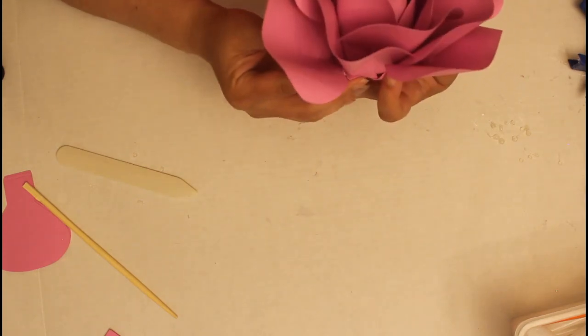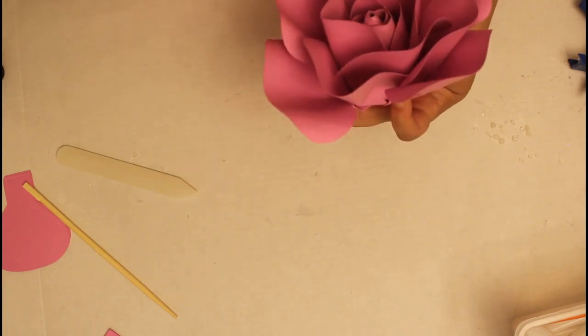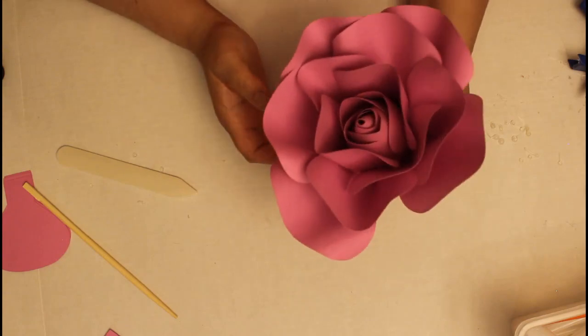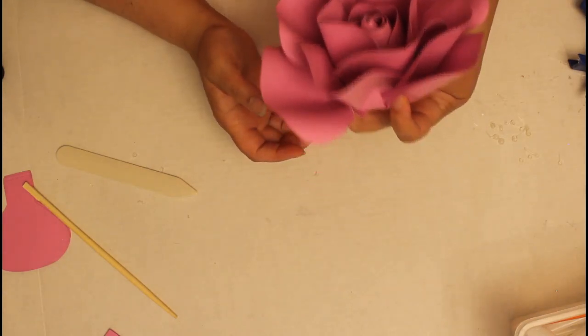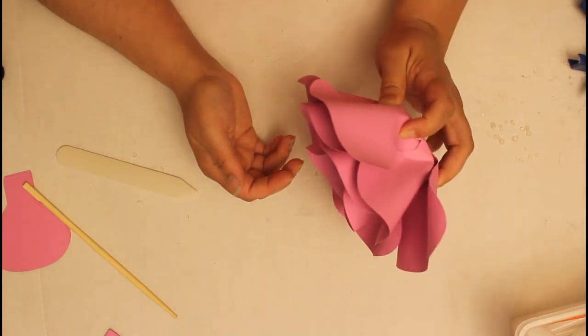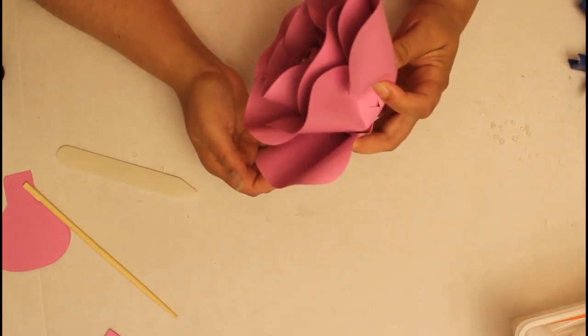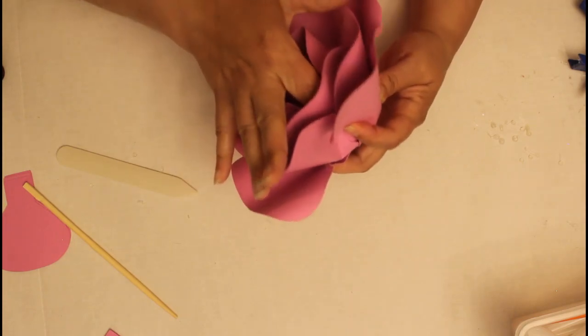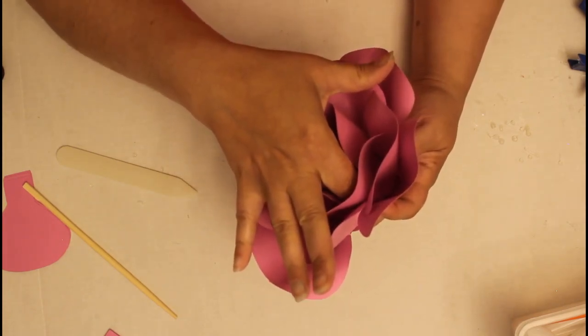And there's my last petal. Oh, and I see that something actually had come apart. You guys can see that this one had come apart, so I'm going to go back and put a dot of glue right there again and fix it up. Okay, let me try to press it from both sides to get it going.